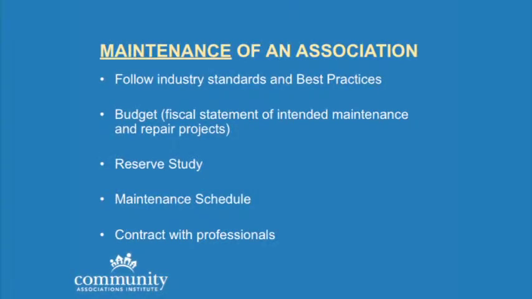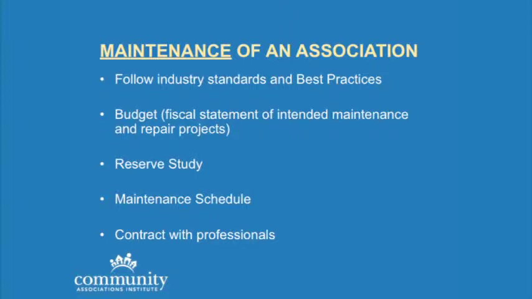Maintenance of an association. How does a board maintain their association? Follow industry standards and best practices. CAI, if you become a member, has bi-monthly publications, one by our chapter and secondly by national. There are online classes, there are websites to go to, there are classes that we teach on an ongoing basis on methods that you, the board, can employ to be able to properly maintain your association in the reasonable standards that other associations have found to be the best method for contracting services, how to engage contract vendors for your particular association.